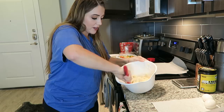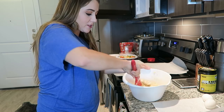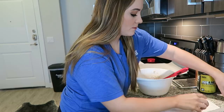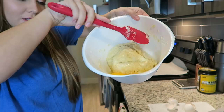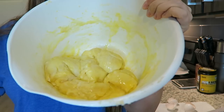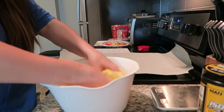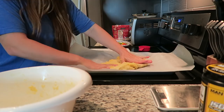Now I'm going to quickly stir this all together until it forms almost a dough-like consistency. And I'm going to crack two eggs into here and stir the eggs and dough-like mixture all together. I have to do this quickly before the cheese starts getting cooled and hard. It really does look like dough! Now that our dough is mostly mixed together, I'm going to go in with my hands to make sure it's all nice and combined homogeneously, then use my wet hands to spread it out on a piece of parchment paper.